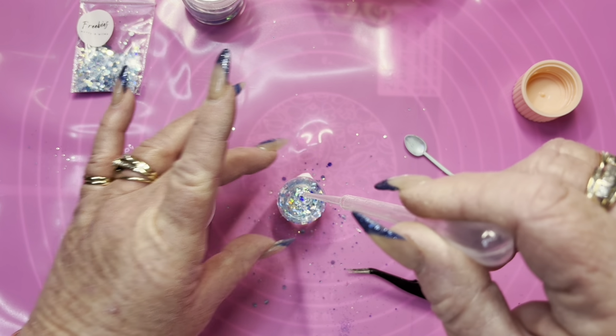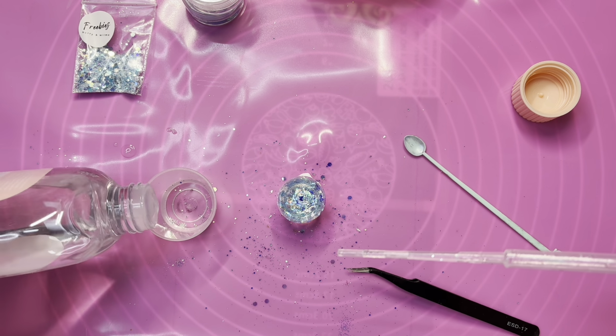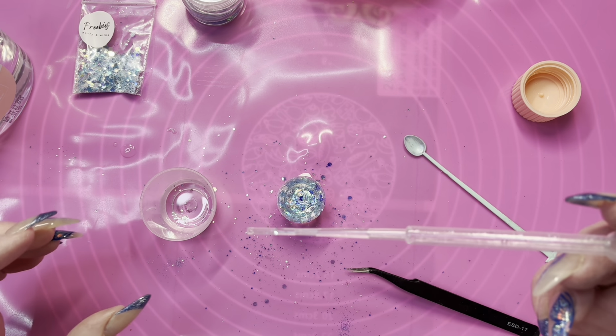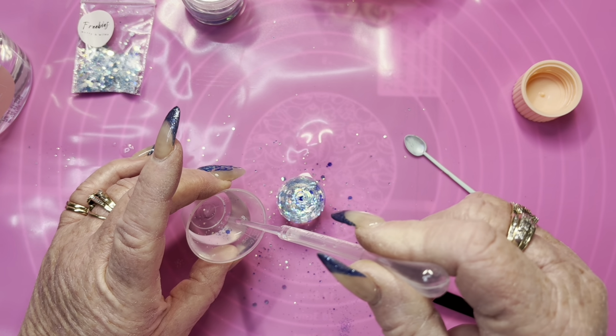Okay, and I think I've dribbled a little bit down the side, but I'll wipe that with a bit of alcohol. It's taking more than I thought it would. Oh, the shine on those sparkles is just unbelievable.